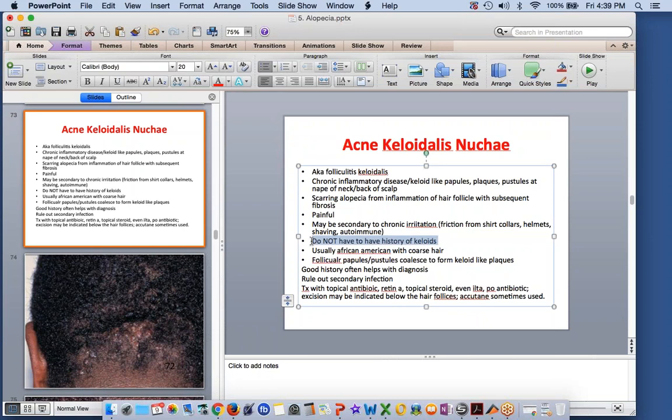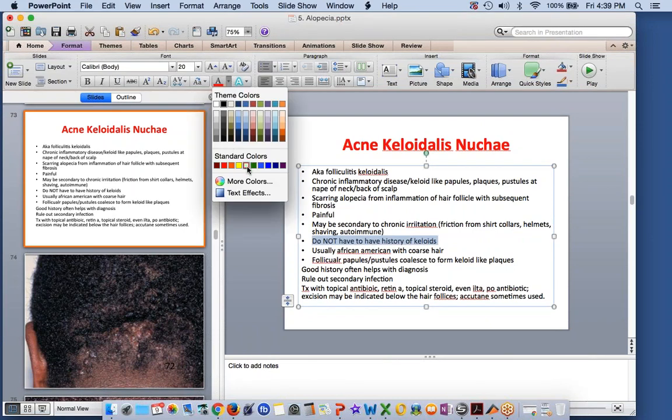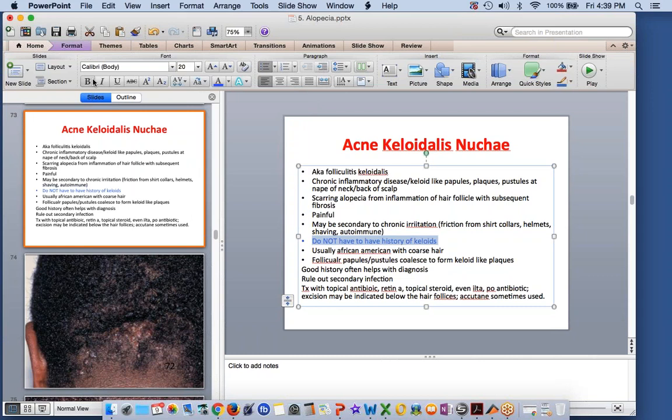And these patients do not have a history of keloid for the most part. So that's important to know. So it's kind of like a pseudofolliculitis, kind of. It's almost like pseudofolliculitis barbae, where the hairs kind of go back in. Yeah, that's correct. Erica's saying that it's a lot like pseudofolliculitis barbae, which is true, but you don't usually see the keloids forming in pseudofolliculitis. But the thought is the same. You can't shave the hair so close to the skin that it irritates the opening of the hair follicle.